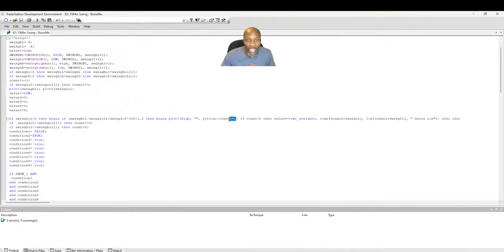We're starting this count so we can identify how many bars back the event happened, and also so that we can start new counters when we encounter it again.